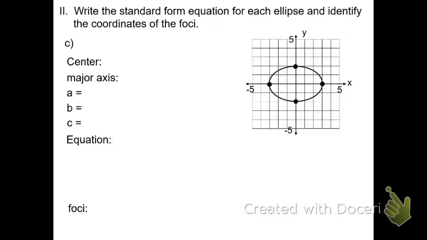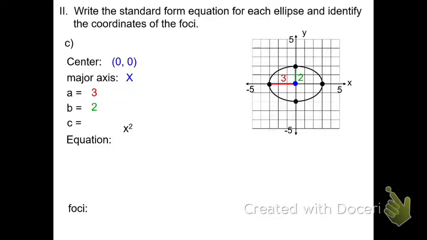All right, hopefully you've worked this one out. Now this one is going to be centered at 0, 0 also. Not all of these that we're going to do are centered at 0, 0, but this one is. The major axis is going to be the x-axis because moving to the right of center of 3 is going to be greater than moving up to 2. So a is going to be 3, and the b is going to be 2.